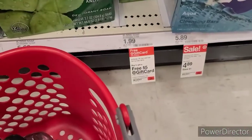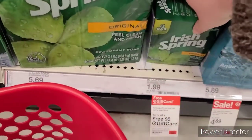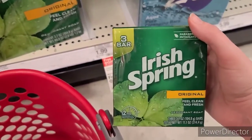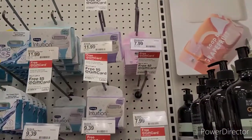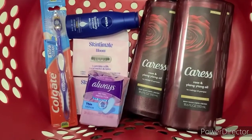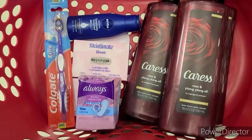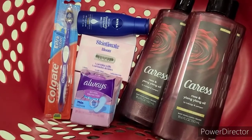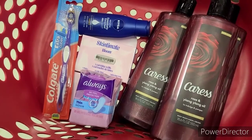I did see a buy four, get a $5 gift card on the $1.99 Irish Springs, but I didn't buy any — I'm pretty sure they put it in the wrong spot because I scanned these in my app and it didn't show that gift card. My store is still out of stock of the Bloom Razor, so I got just refills — two refills. I had a 10-cent Any bonus for feminine care, so I got an Always liner, and a 10-cent Any toothbrush, so I got a Colgate toothbrush too. And the free body washes. I should be getting $10 back in gift cards altogether at the register and then a fair amount through Ibotta.